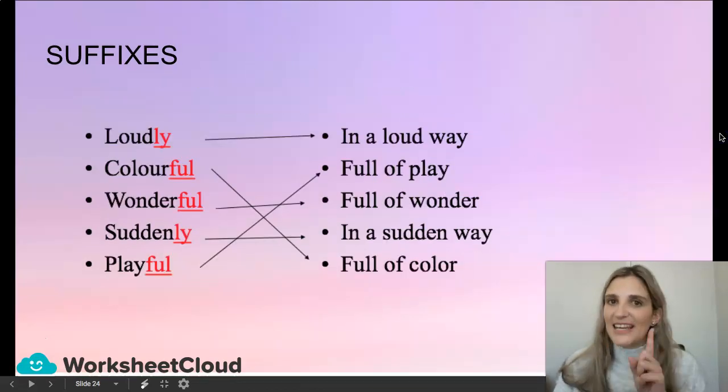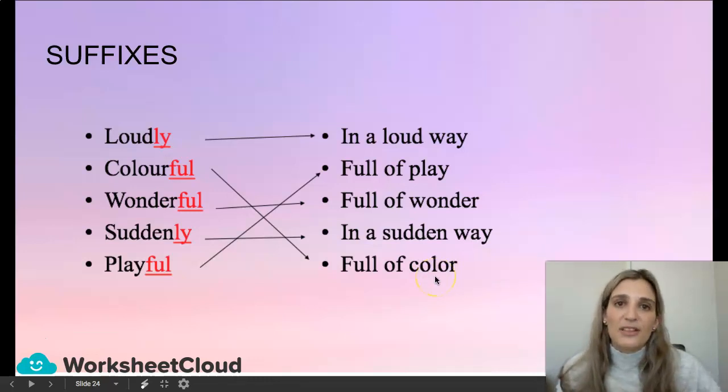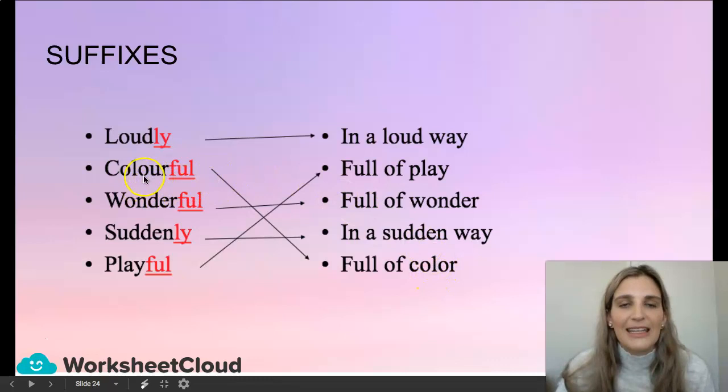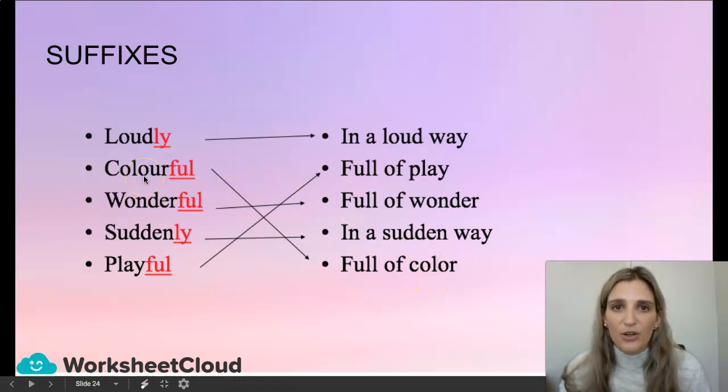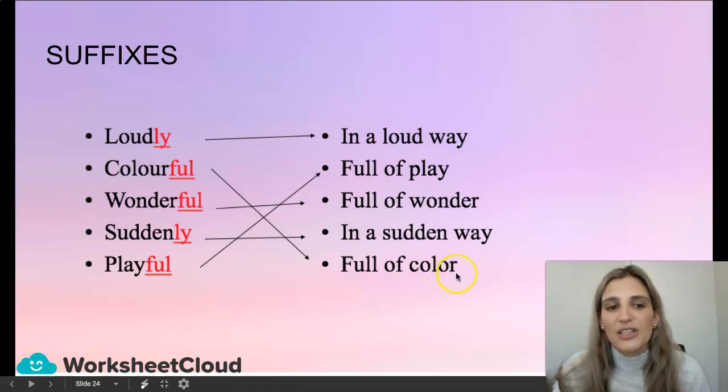I've picked up a mistake and I do apologize. If we look here quickly, I've spelt the word color wrong. It was probably an autocorrect, but I'm sorry. This is how you spell color in British English. We follow the British way. This is how you spell color the American way, and that's called an Americanism. So color here is actually supposed to have a U.